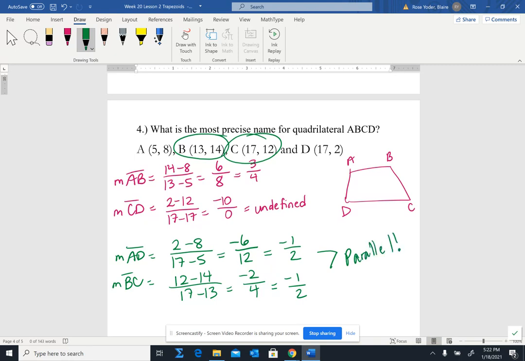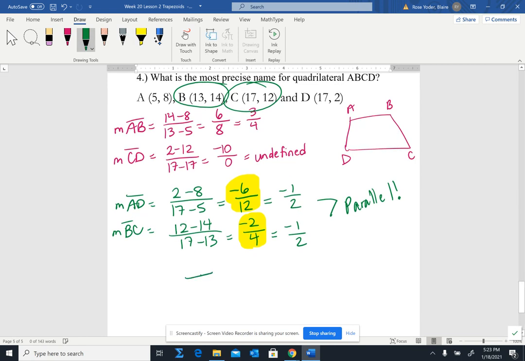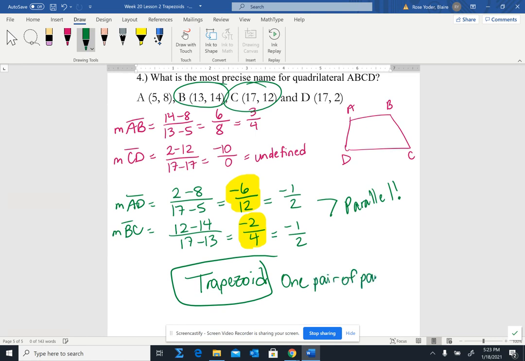So I have one pair of sides that's parallel, one pair of sides that's not parallel. Does that sound familiar to you? Think for a second about what shape we've recently studied that has that true. And yes, it's the one we just studied. It is a trapezoid. Notice also, these were not the same fraction before I simplified them. So that means they're parallel and not congruent to each other. So that's a sign of a trapezoid as well. The parallel sides are not congruent to each other. So we could either end there and say, we did it, trapezoid. And the reason why is one pair of parallel sides.